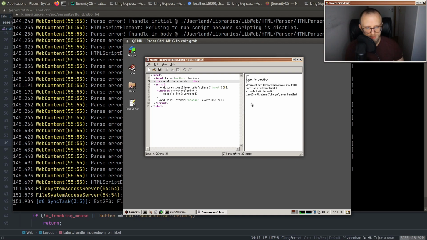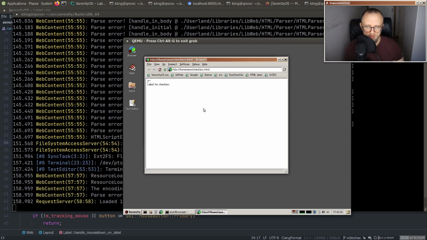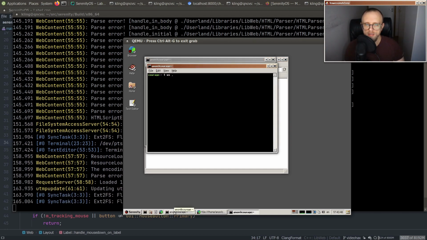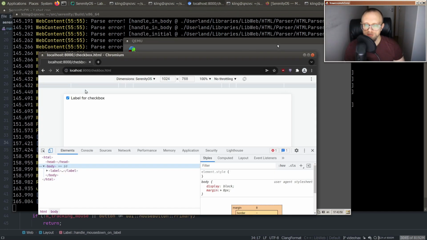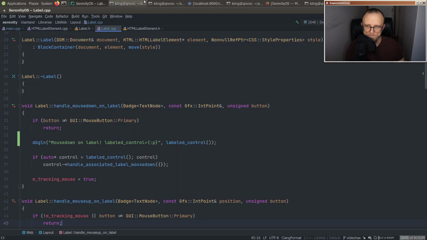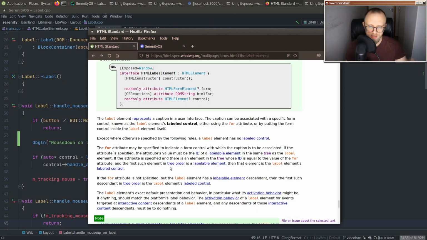Also, why does the preview look so goofy? It's a bit weird. Okay. Yeah, now it doesn't work anymore, but let's check if that works in Chrome. That does work. Yeah, okay. So we have to support that as well. Because what did they say in the spec?